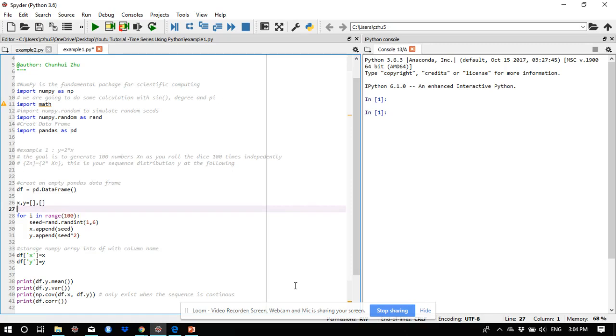And then we import the math library, since we're going to use it to help us calculate pi and sine. Then we import numpy.random as ran. This will help us generate the random seeds. Next, we import pandas as pd. We're going to create a data frame to store all the data we need.